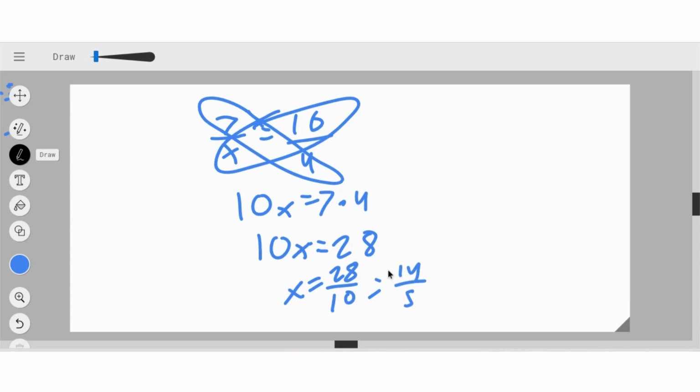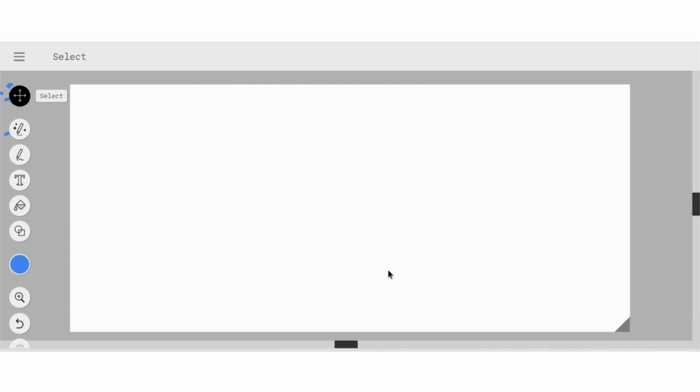But that's our answer. Finally, I think the last thing that we're going to go over in this video is inequalities. So you know what an inequality is. It's just something is less than something else. But when applied to variables, it becomes really not that much difference, actually. Let's take an example problem.